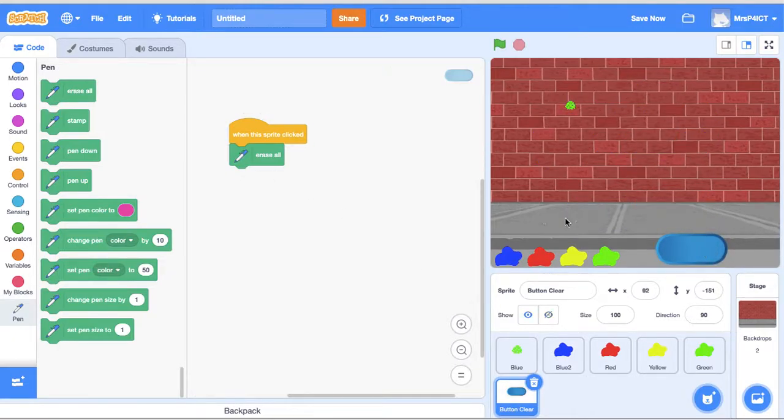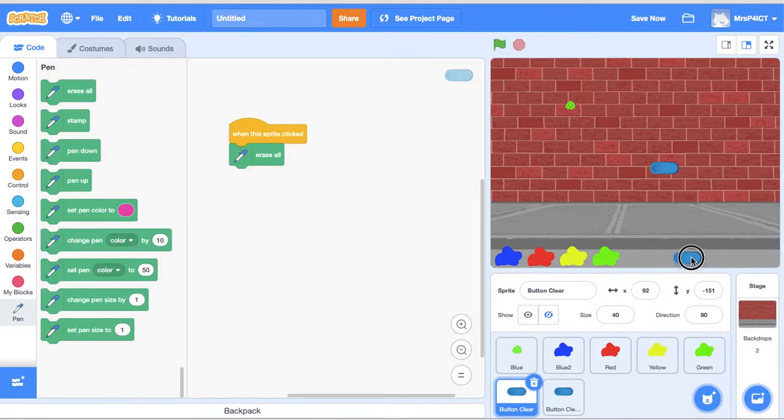And I might duplicate this one before I do much else. And I'll make it smaller. Too small. That's better. This one the same, 40.